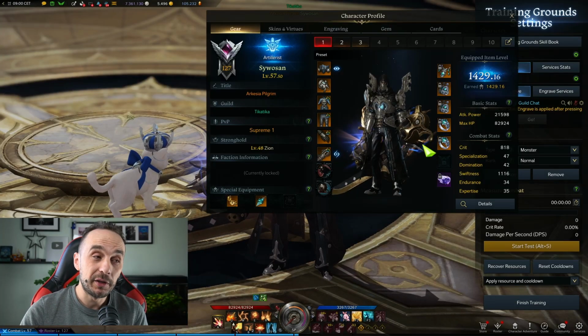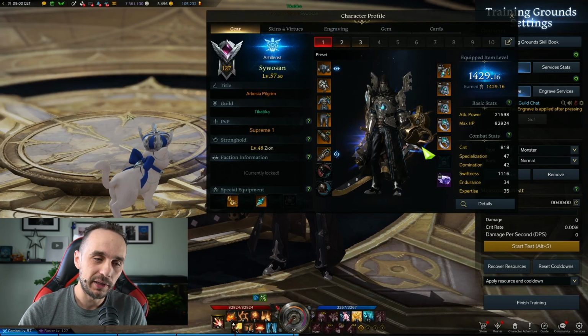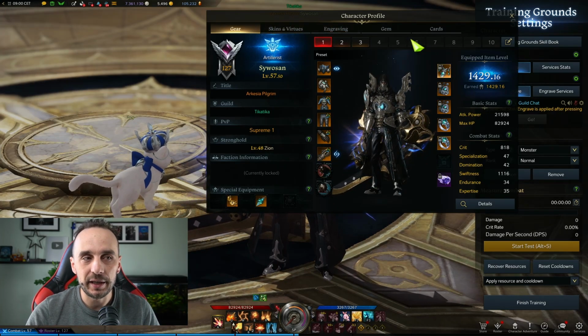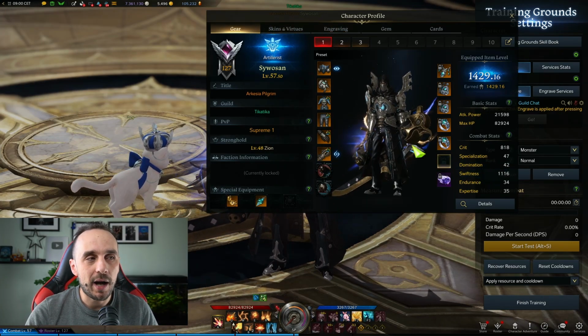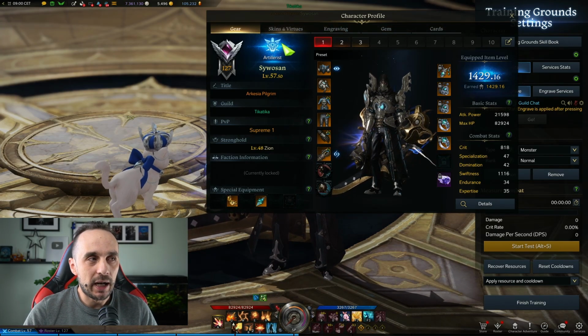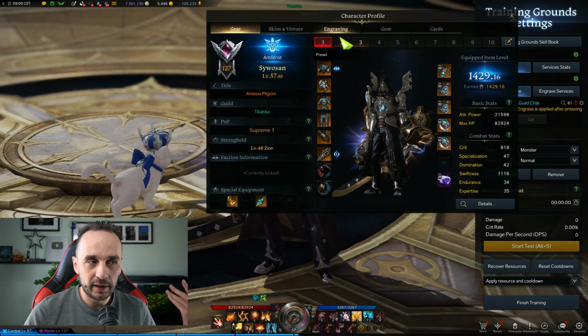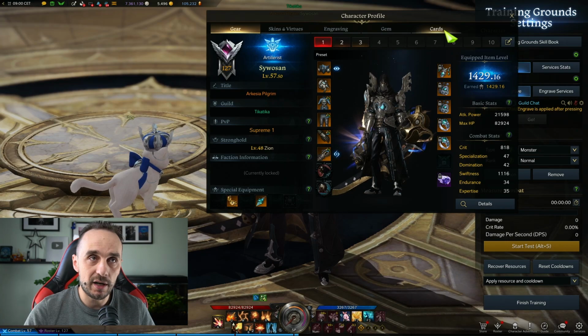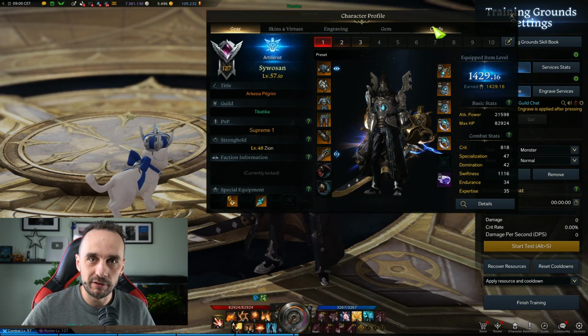Hi everyone, in today's video we're gonna take a look at the swiftness build for the artillerist. We're gonna talk about it assuming you have legendary armor and accessories, and also assuming you have relic grade armor sets and accessories. I will explain everything from the sets of gear, which ones are the best, to the combat stats, engravings, gems, cards, skill builds, skill rotation, skill tripods.